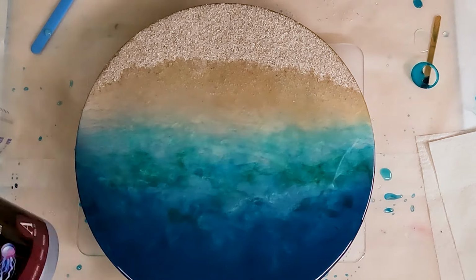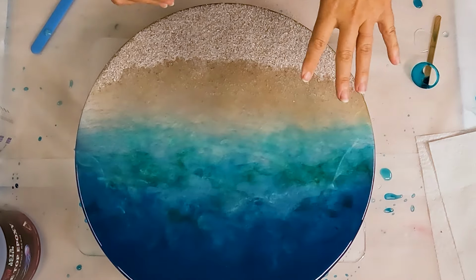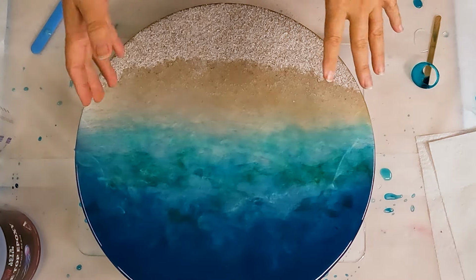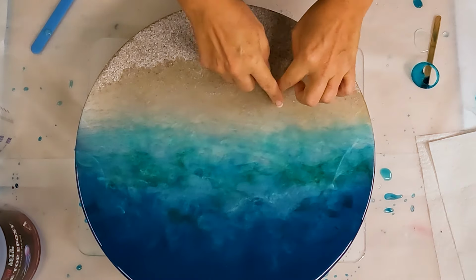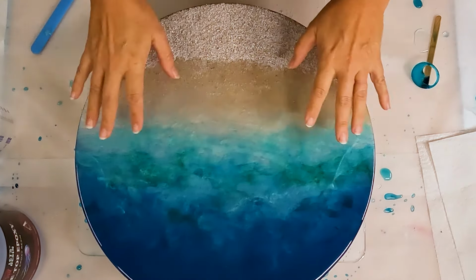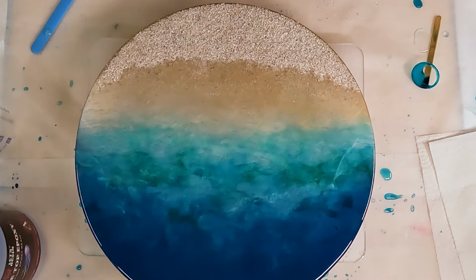I'm going to use the Let's Resin tabletop epoxy for this. It's got a 25 minute working time, and it's a bit thicker, so I'm hoping that that's going to give me a better result, possibly with the edge. I'll heat it up so that it moves. Yeah, let's give it a go.